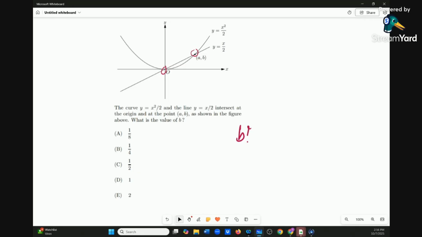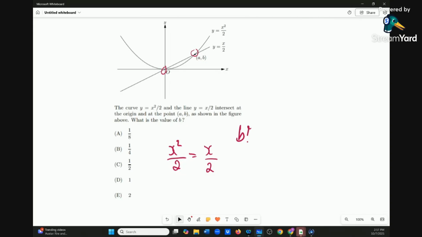So there, of course, is an algebraic way to solve this. And okay, I'm going to do it by hand for those of us who are tempted. If you're solving two curves and you're trying to figure out where they meet, you typically can set them equal to each other. So we have x squared divided by 2 is equal to x divided by 2. And so we're trying to figure out what is the solution. Now, we already know that 0 is a solution because it meets at (0, 0). So that's not the solution that we're looking for. We're looking for the other one.